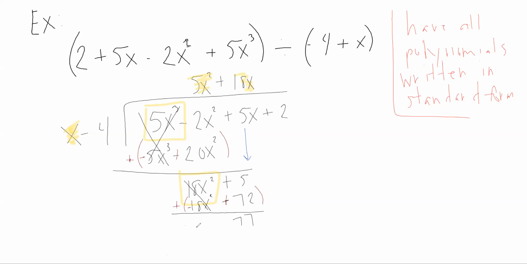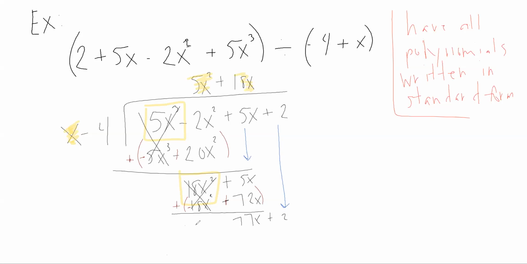Remembering that this should always cancel. If your first term does not cancel, you have done something wrong. Go back and check your quotient. I'm now going to bring down the plus 2. You probably caught what I did wrong here. Remembering that these should be x terms, I forgot the x.